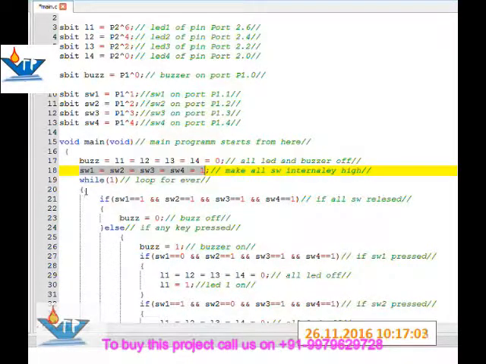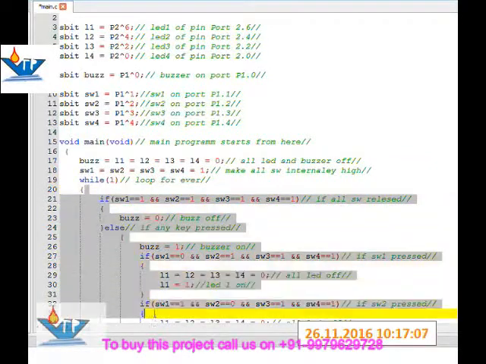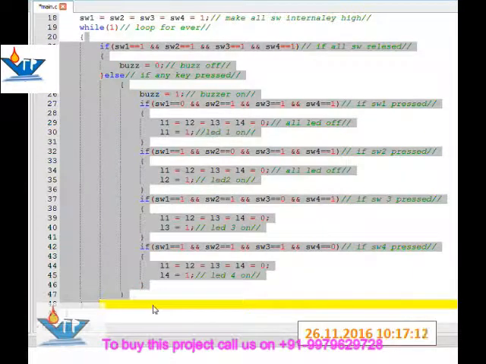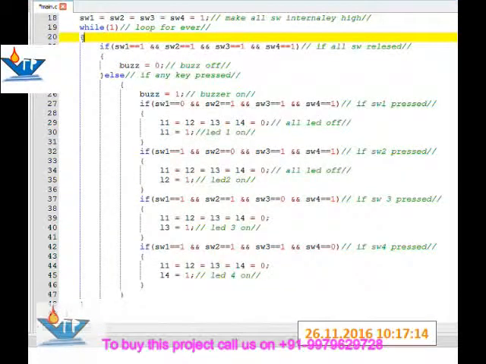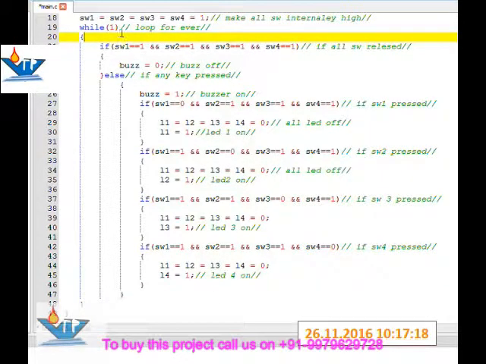After that the counter will come to here and this portion will be executed forever until we stop the project or reset. So the things between these two brackets will be executed forever.